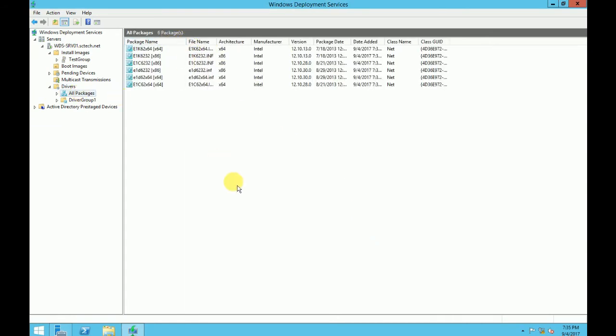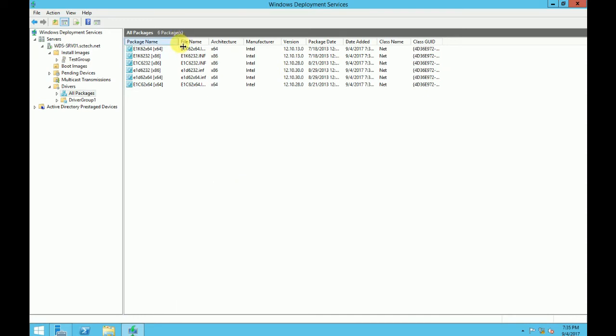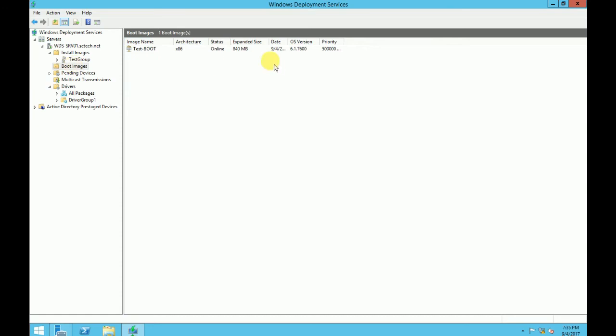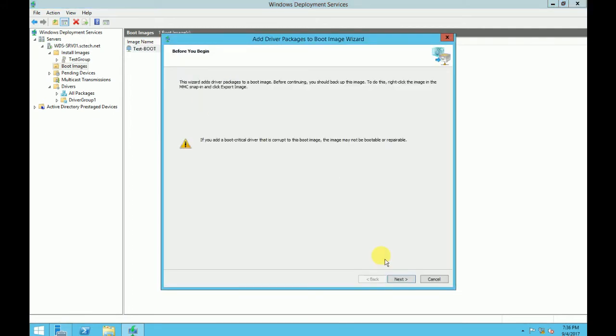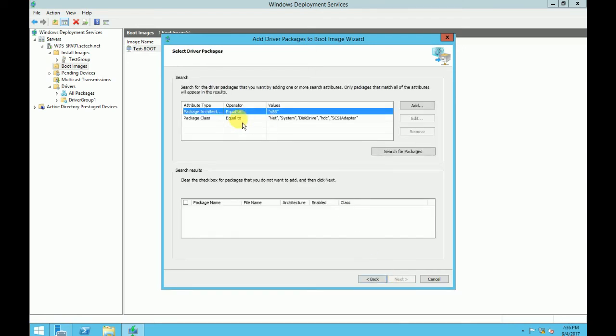Now what you have to do is merge this driver into that boot image, so that at the time of boot it will load the drivers. Right click on this boot file, add driver package to this image, click next. Now you have to select the x86-based drivers.